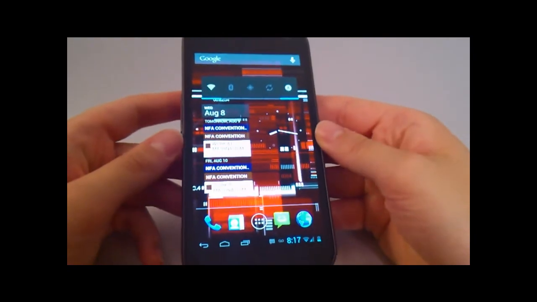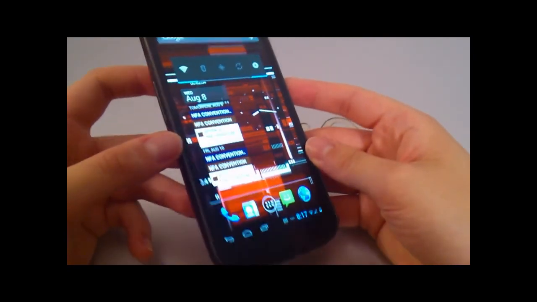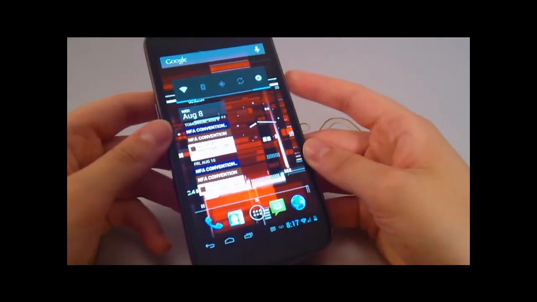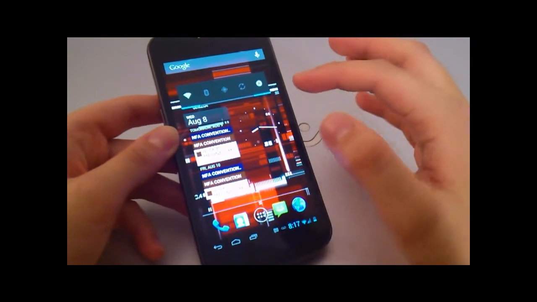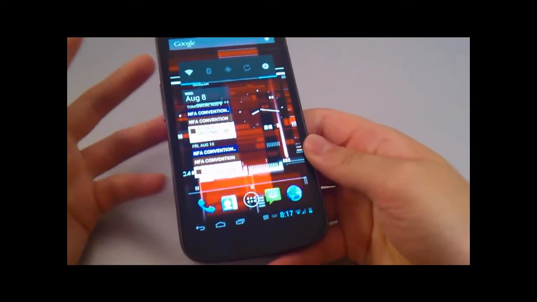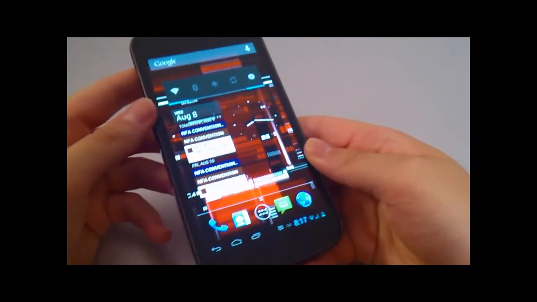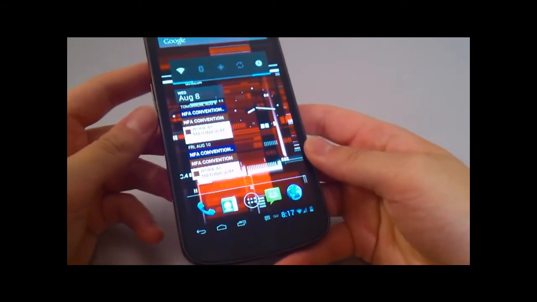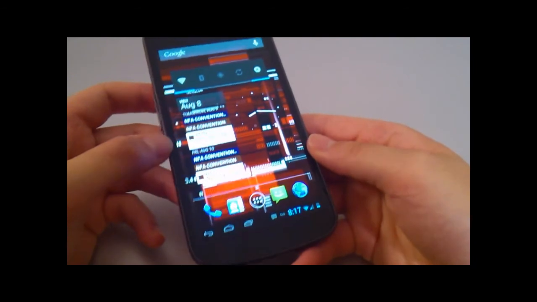I'm really enjoying this, and I hope you guys do too. If you have any questions, please don't hesitate to comment. I might not always get to answering all of your questions, but I'm kind of busy. But anyways, I hope you learned something from this, and I hope you enjoy the Paranoid Android ROM and getting your phone into tablet/phablet UI.